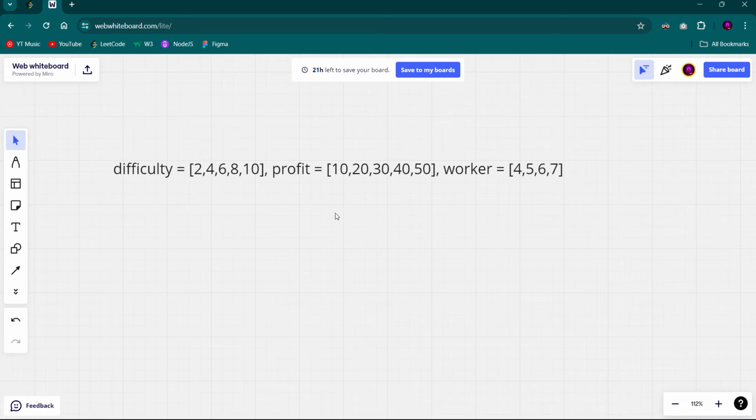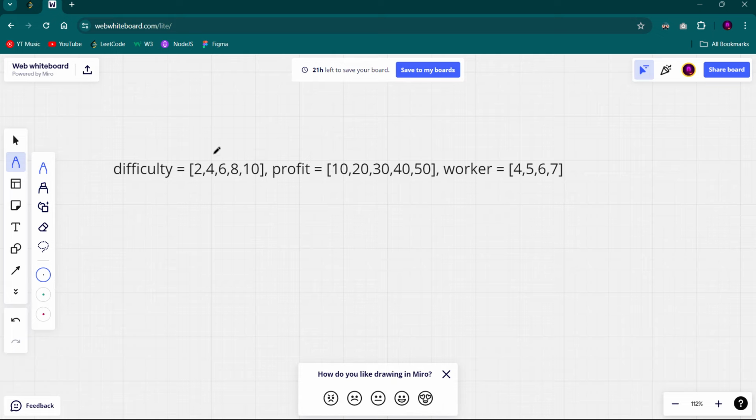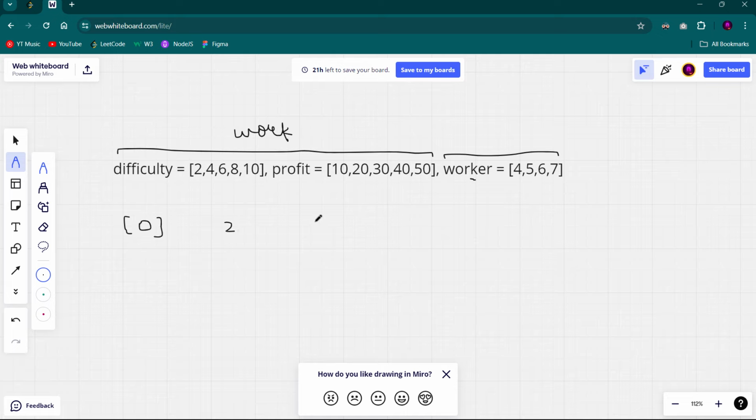And what it's saying is I have been given some work. This is my work detail and this is my workers detail. If I go for the zeroth work, its difficulty is 2 and the profit that I will gain is 10.